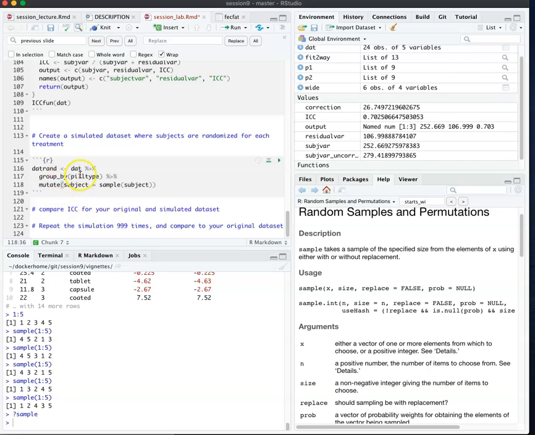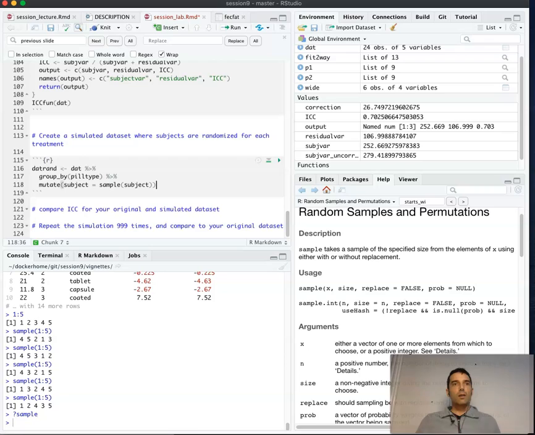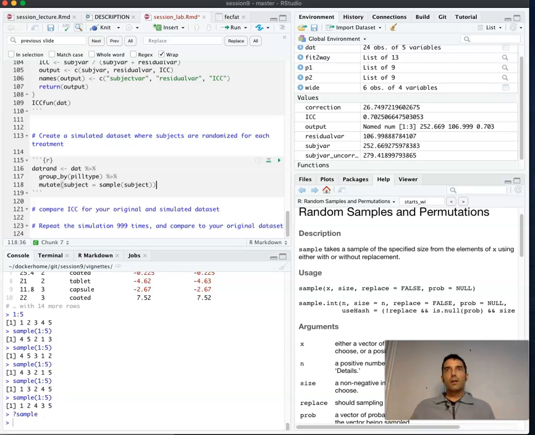Okay, so this is grouping together pill types and then shuffling the order of subjects for each pill type.